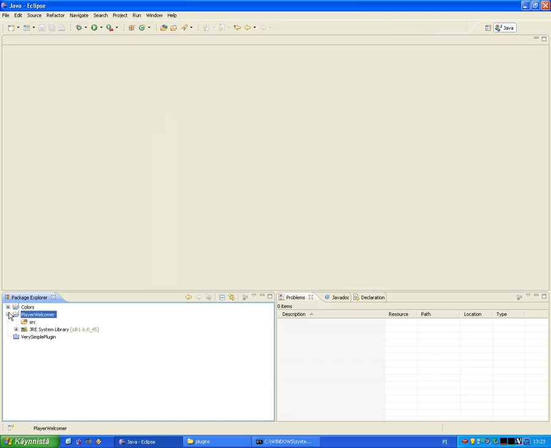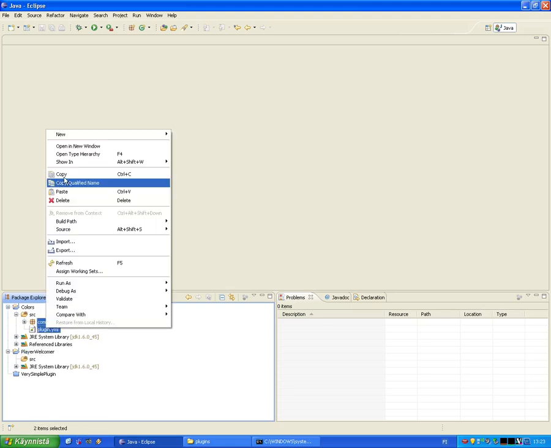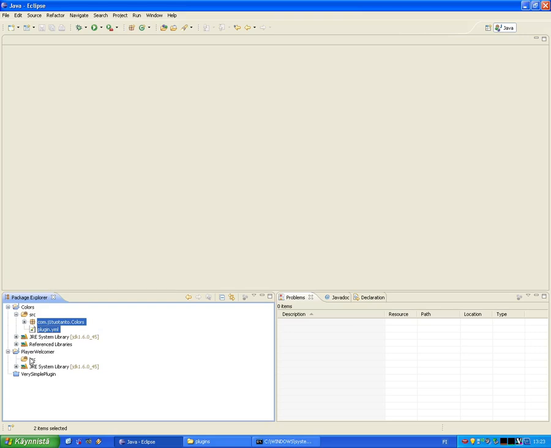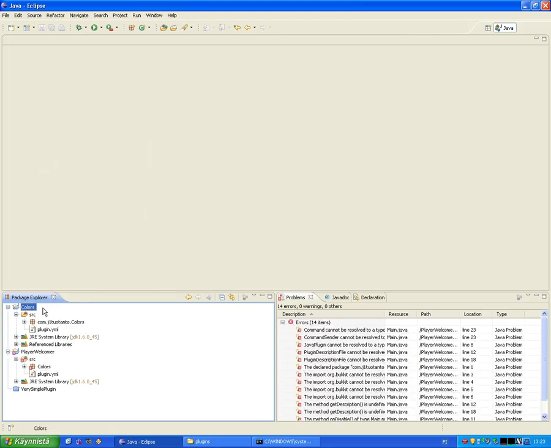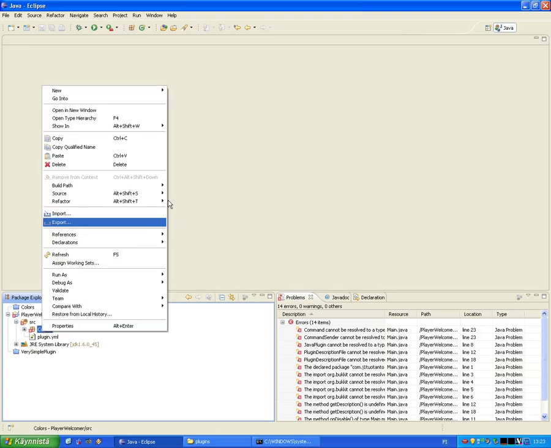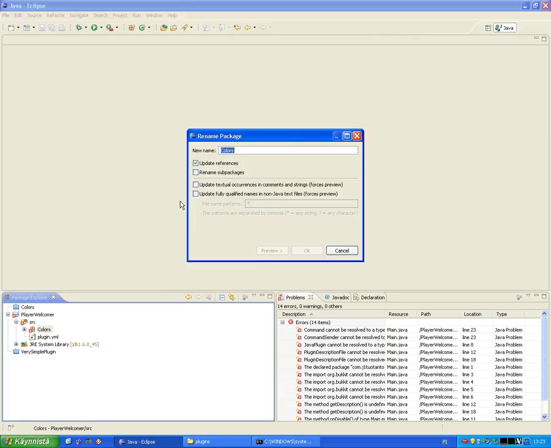And we will do this same thing as we did before because it's just faster. We will just copy our old plugin and use this as our new one. So we'll copy, paste it here, then we will close this old project. Now we have Player Welcomer here. I'm not sure how, but somehow I copied this wrongly. So let's refactor this into com.player.